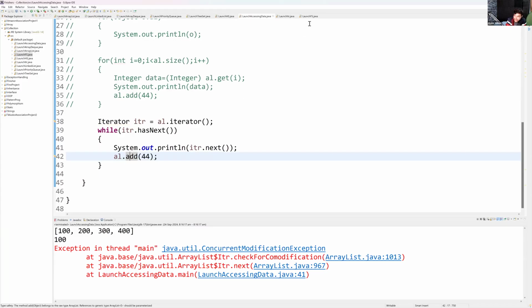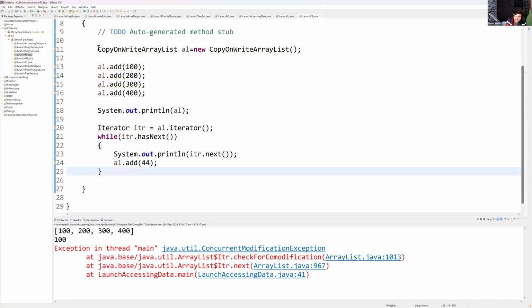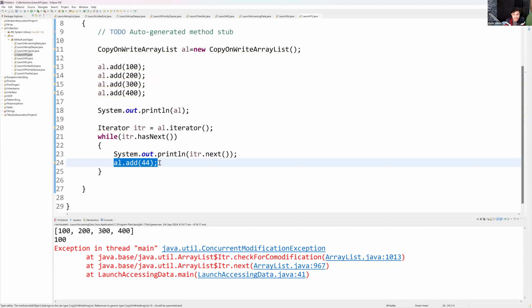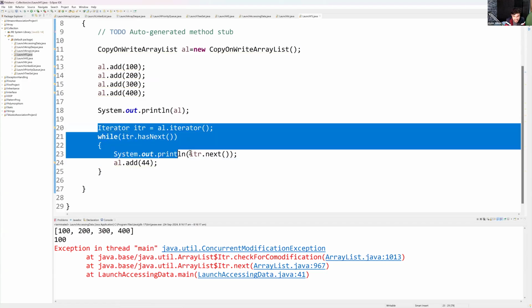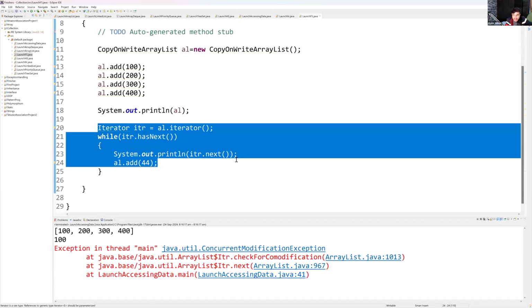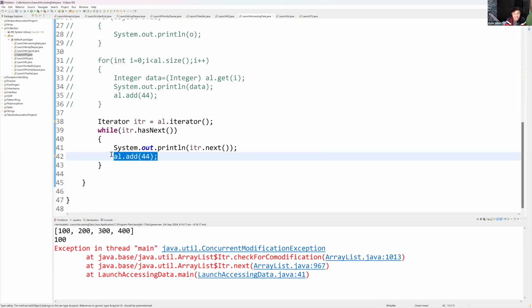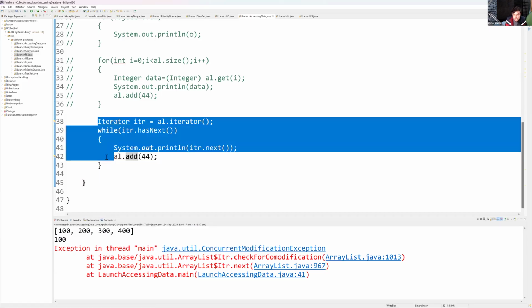If you go with fail fast, it means if you use these classes, it will understand. It will not even consider the concurrent modification. It will fail your application, but safely, no exception. It is failing your application to avoid the concurrent modification. Concurrent modification means modifying your collection at the time of accessing them. So at the time of accessing, I'm modifying it. That is called concurrent modification, and the iterator will stop it. So it is called fail fast. Applications failing fast.